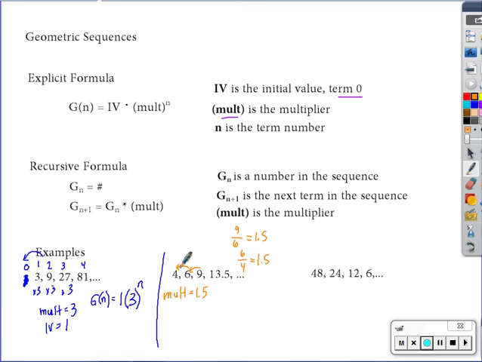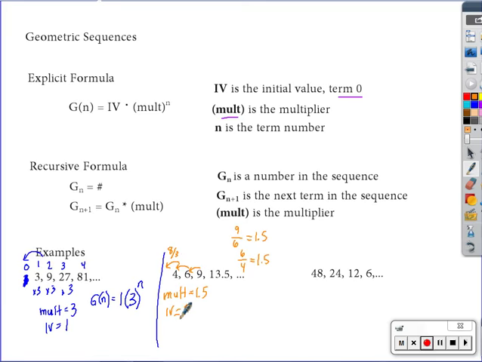If I want to get my 0 value, I'm going to take 4 and divide it by 1.5. When I do that, I will get my 0 term. And in this case, I get a sort of messy decimal. I would probably be better to change it to a fraction. And we've talked about that in here enough to know. So 8/3 is my fraction.